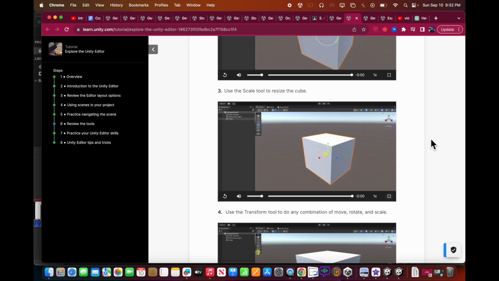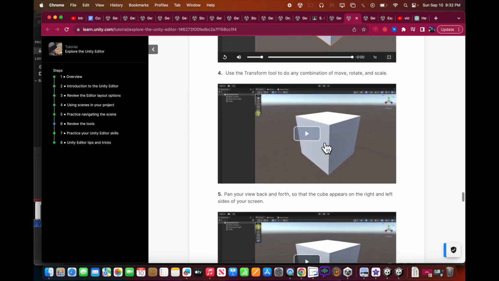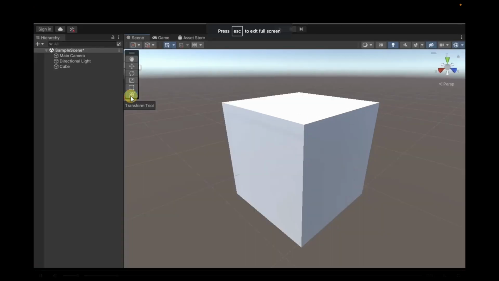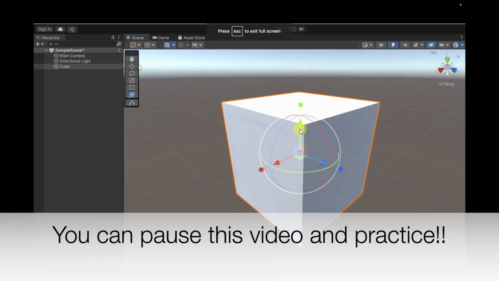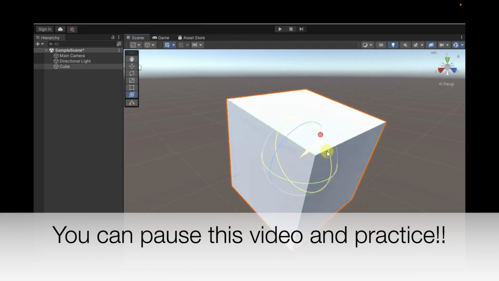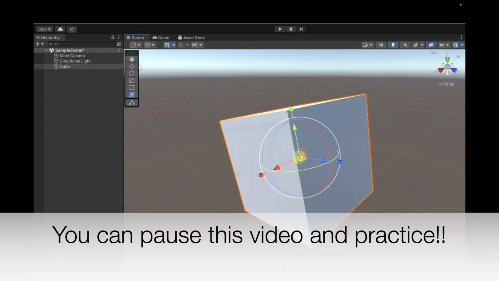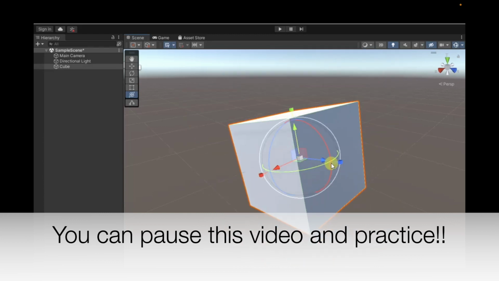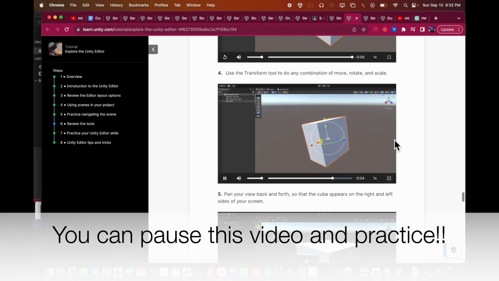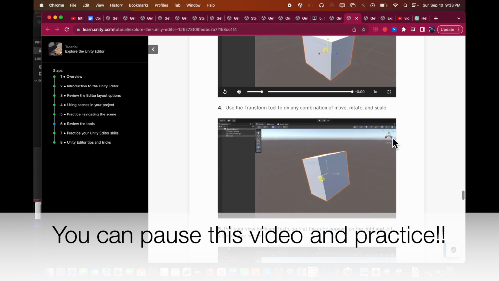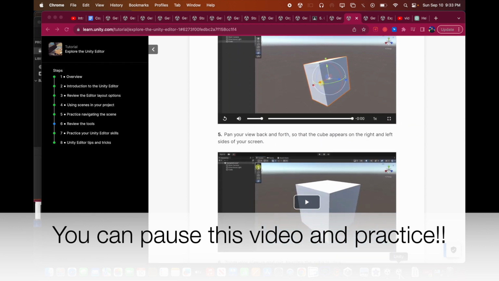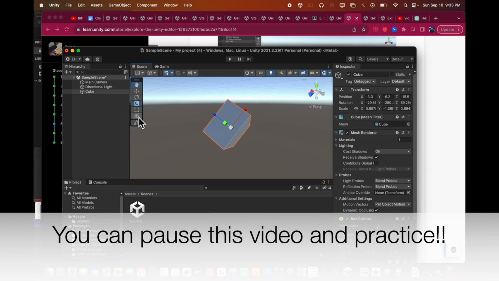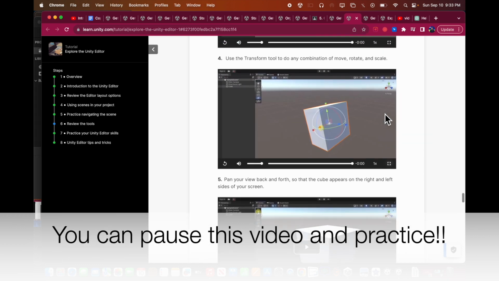Excellent. Number 4, use the transform tool to do any combination of move, rotate, and scale. Excellent. So as you can see, the transform tool will let you play with it more, like combine.